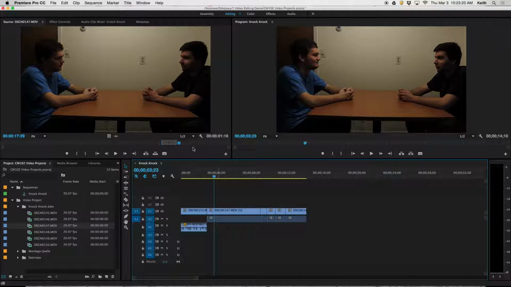Or what I could do is right here, this one, link selection. What that's doing is saying my video and my audio are linked together. If my video moves, my audio moves. If my audio moves, my video moves. If I unselect that, I can now click on this audio and move it wherever I want. Of course, if it's out of sync, it'll actually tell me it's 1 second, 6 frames out of sync. Or I could also just delete that part, and now I don't need it anymore. So there's different ways of going about getting rid of audio that you don't want.